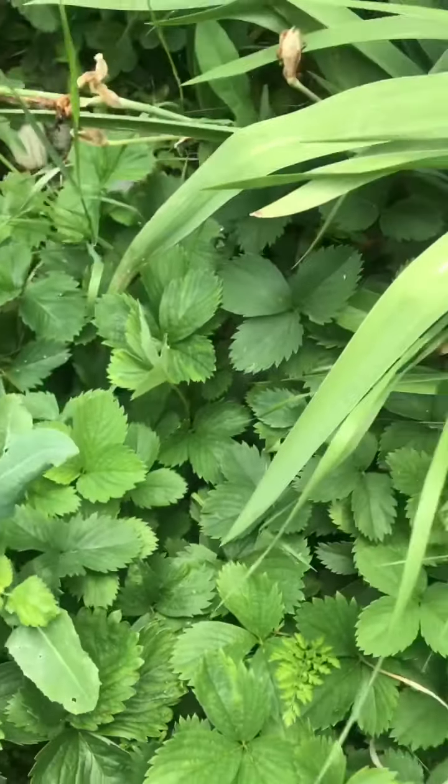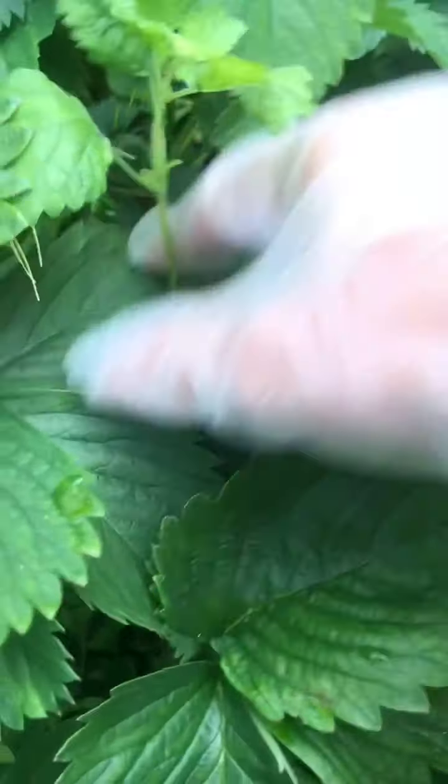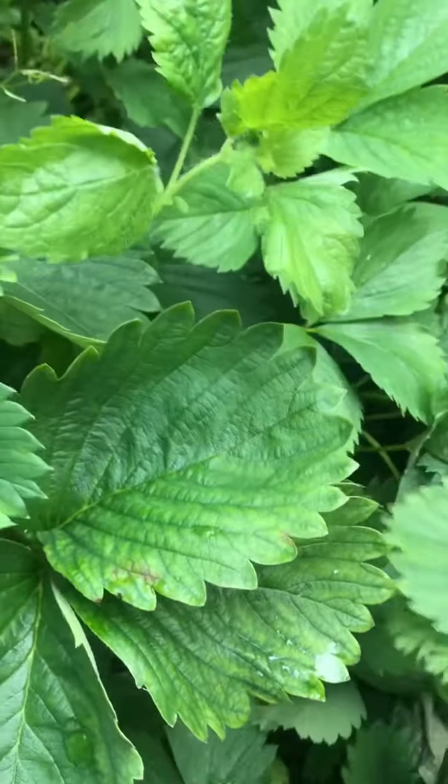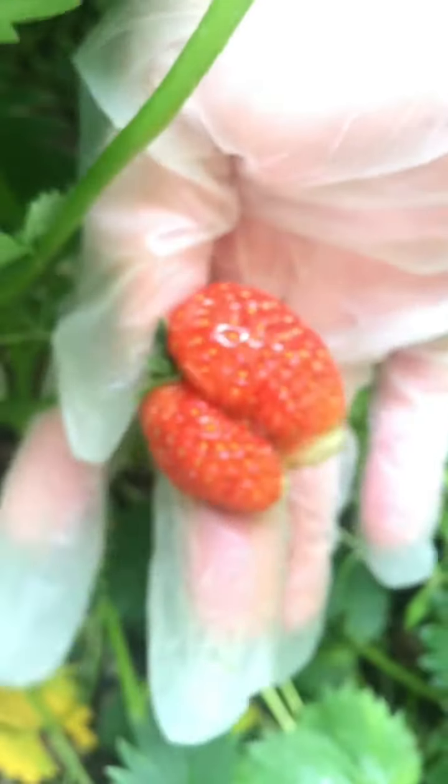Walk through my wild area here. Look at the flowers. Let me see what we have here. Okay, what we have here underneath there. I see some. Oh, there's a big one here. Look at that, big one. Oh, sorry, leaves. See, big one.